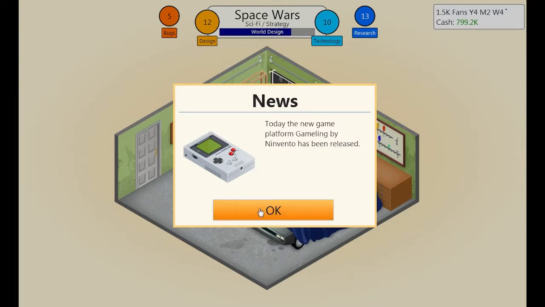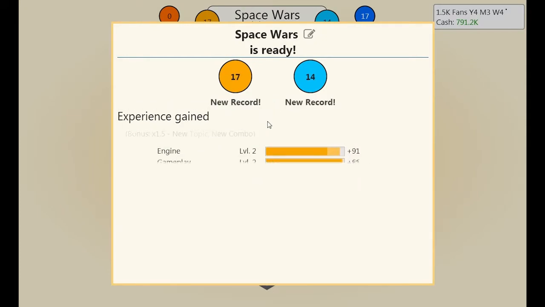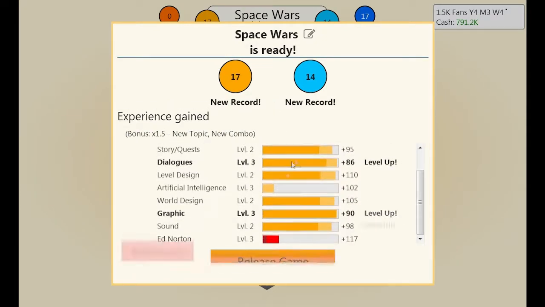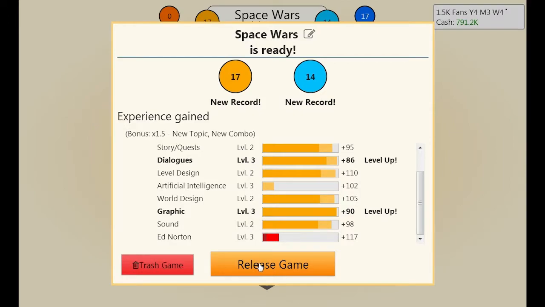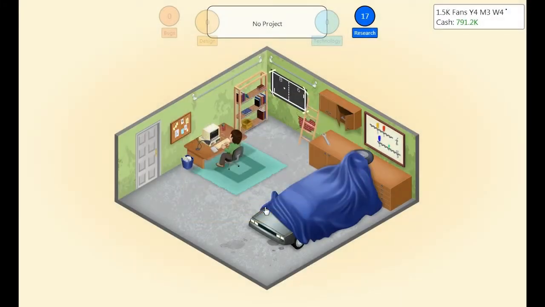New Gameling is released. New game console, the Gameling, has been released. 16, 17 and 14. Good numbers, good numbers. We'll finish that. We got new records. Couple more bits hit level 3, including graphics, better user experience, and better dialogues.